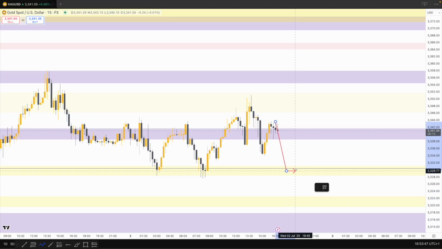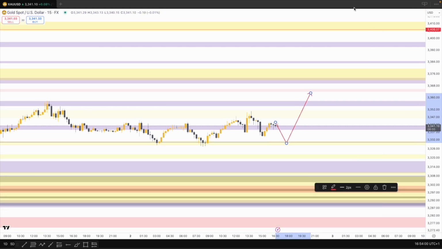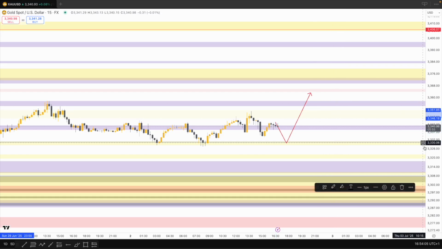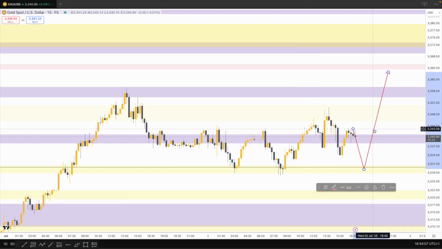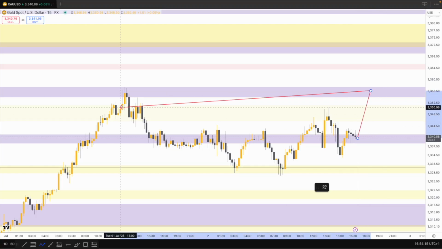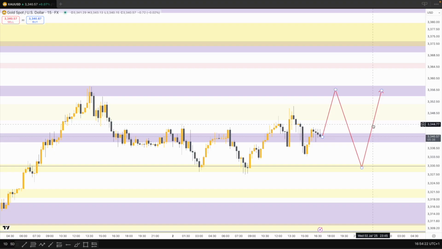However, there is a scenario where price comes back down to test this level as a support, as it has done twice already, and then continues to consolidate, or becomes bullish and touches newer highs, creeping closer to this level of around 3,400. So that is definitely an opportunity for a bullish move as well. We could potentially see price continue bullish from this area, come up to test around 3,355 like it did here, and then continue bearish and again begin to consolidate between these areas. So there's a few moves that we could expect to see here.